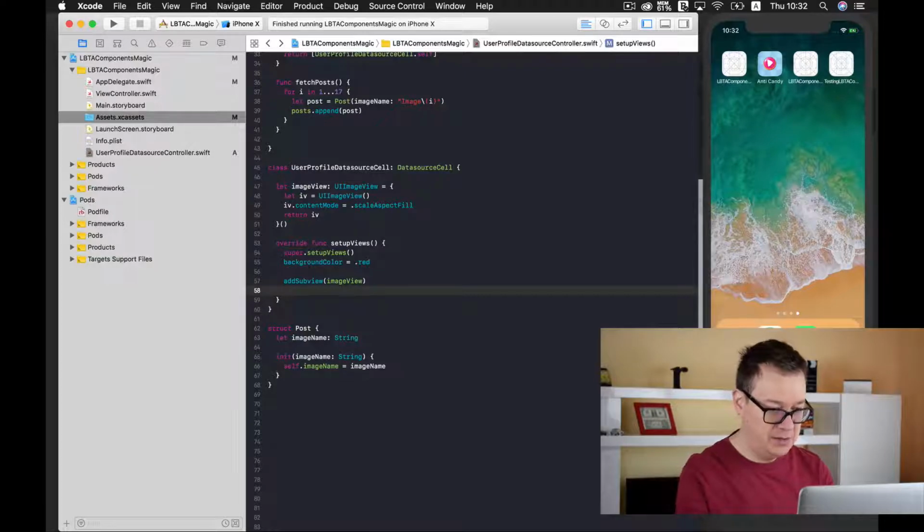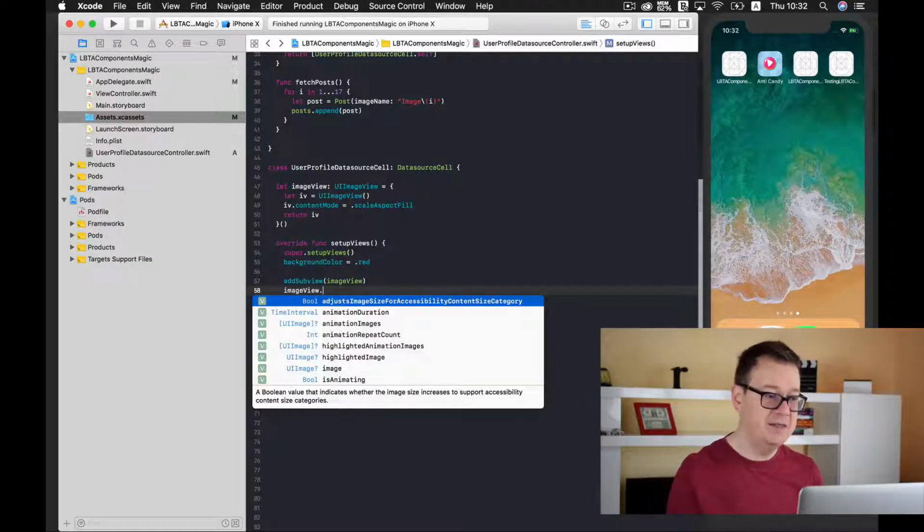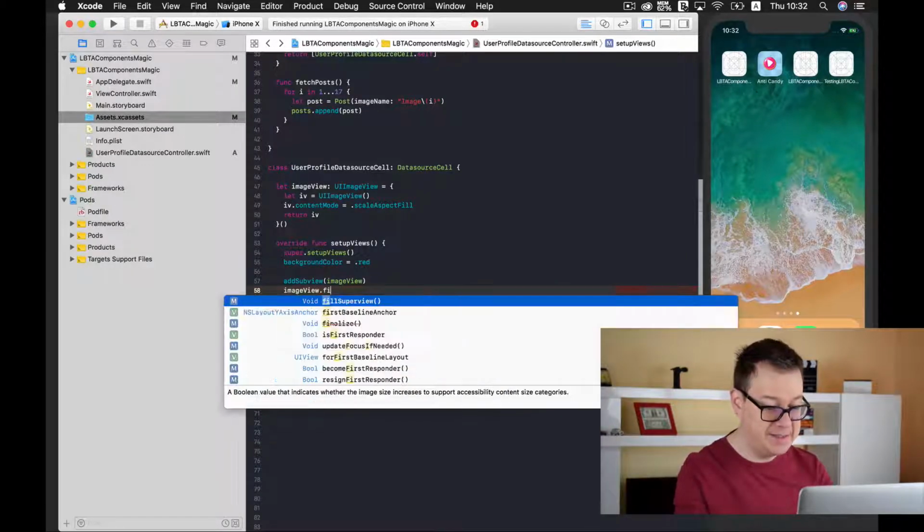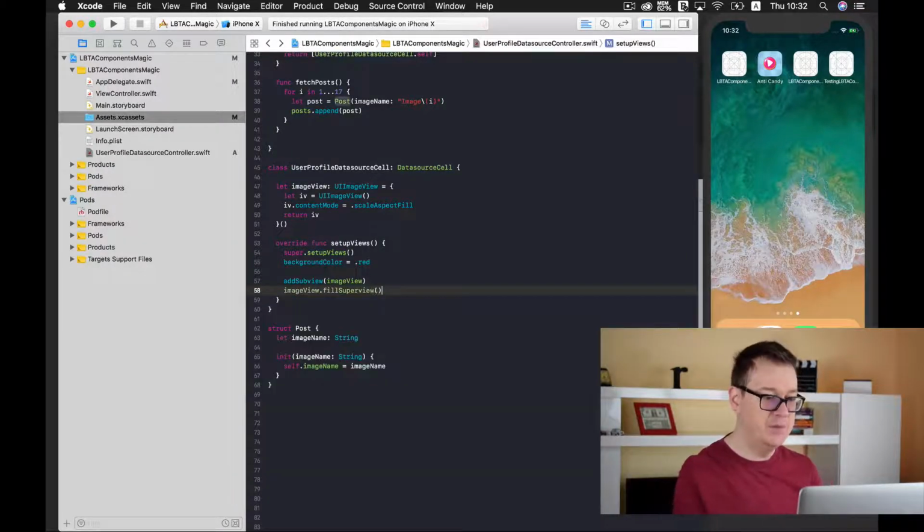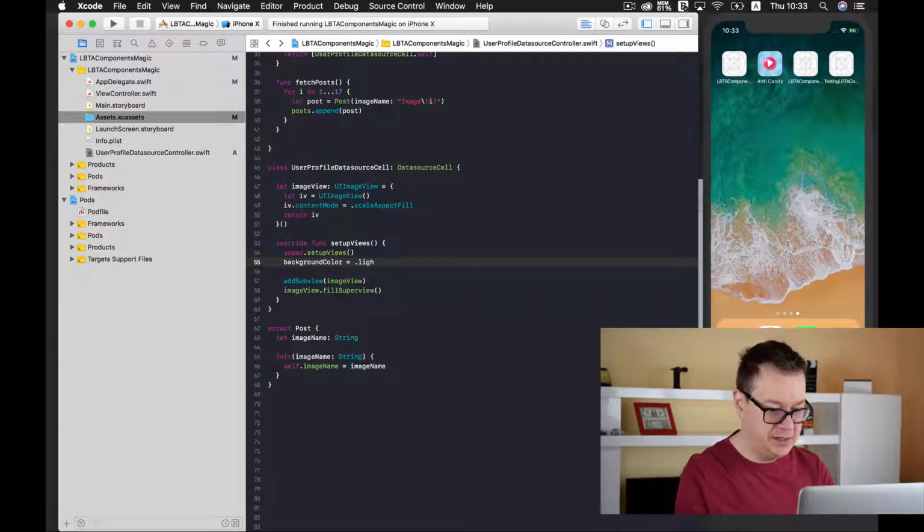So imageView dot, and we have a convenience method inside LBTAComponents called fillSuperview. Okay, and so we may see this. I will remove this red and maybe add a light gray.